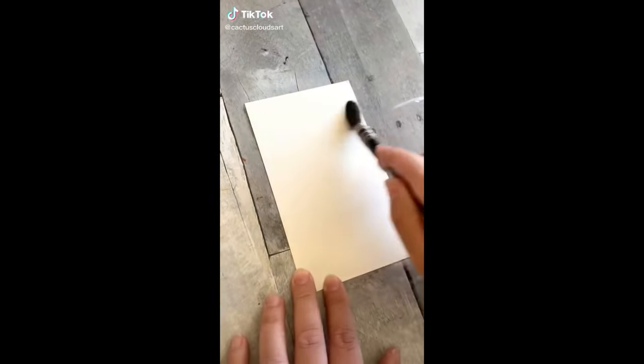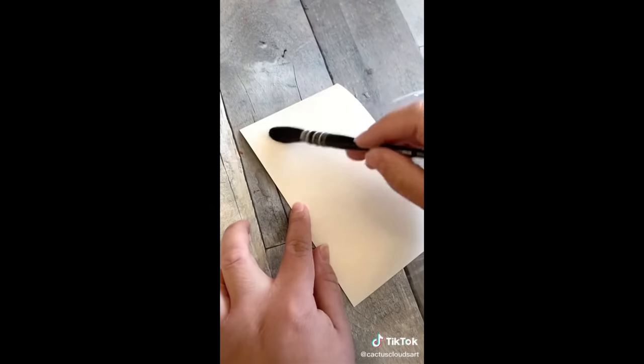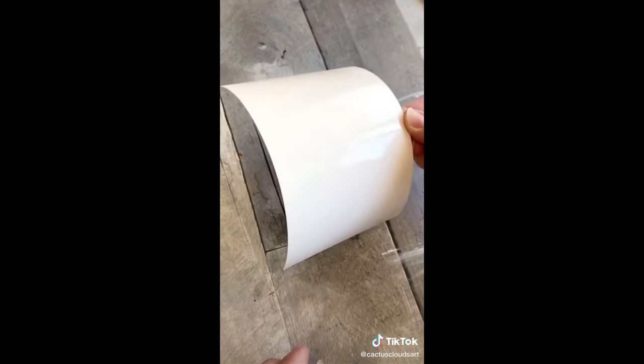If you're new to watercolor or even if you've been watercoloring for a while, there's one problem that you're probably running into, and that is the roll. If you're choosing to paint edge to edge, you can try pinning it down with your fingers, but then you always end up getting fingerprints on the edge of your painting. I'm going to explain to you why this happens and how you can paint from edge to edge and avoid this. The reason the roll happens is because you have wet one side of the paper and that side of the paper only is absorbing water, which causes that side of the paper to expand.